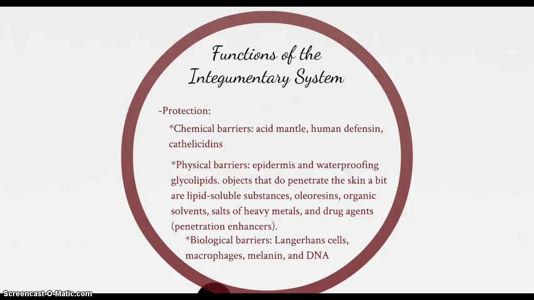Then there's human defensin, which is a natural antibiotic. It punches holes in the membrane of bacteria. And when you're wounded, your body secretes proteins called cathelicidins, I think, and they help fight against a specific form of bacteria. Is it staphylococcus or streptococcus? I'm not quite sure. Streptococcus. Okay. Then there are physical barriers.